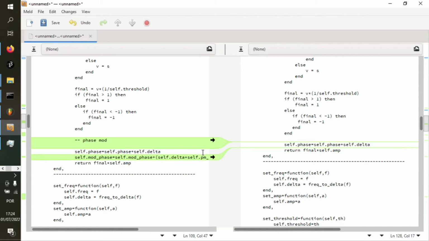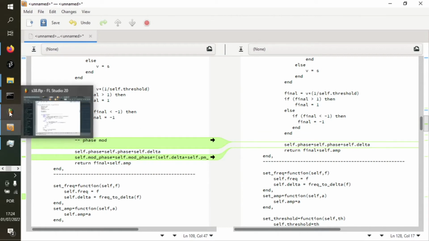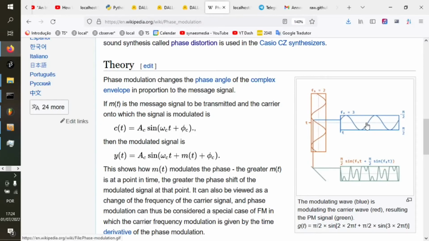If the PM ratio was 2, it means now that we're incrementing the mod phase by twice the frequency. In other words, the frequency that the modulating wave is going past is double the frequency that the carrier is going past.